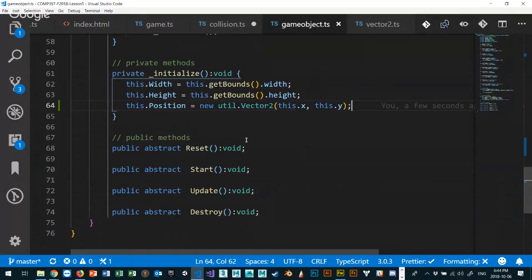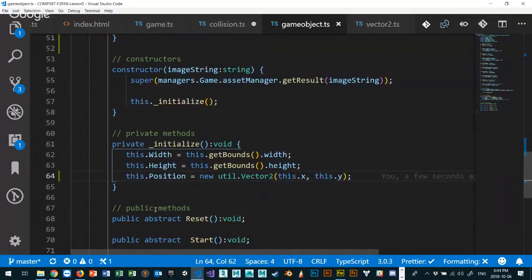Okay. Now, this is happening on initialize. But now I got to do something else. Inside of any objects that I want to update the position on, that means any of my enemies and my player, I have to update the position every frame. Because my position is only getting defined here in my initialize method and never being updated. That means if I initially assign them as 0, 0, it's going to stay 0, 0 forever. So I have to update my position every frame. That's what I told you, just like the other thing we did with collision. But I'm not instantiating the positions more than once. It's only going to happen once. My player is only going to have ever one position vector, right?